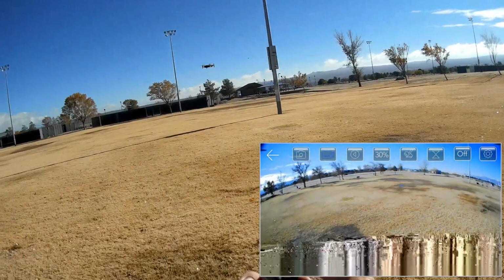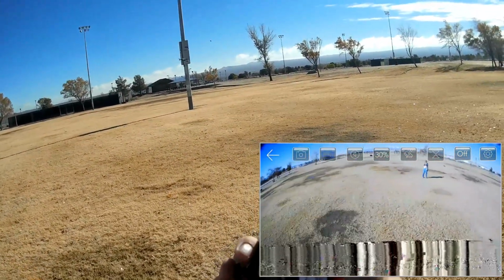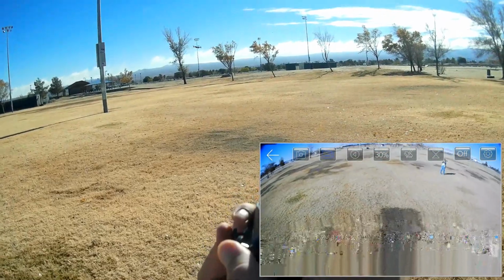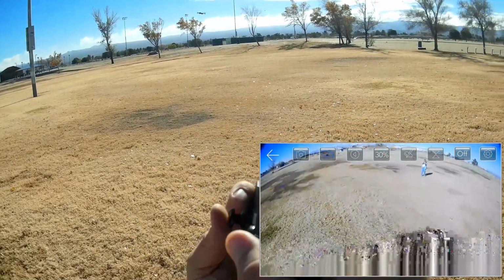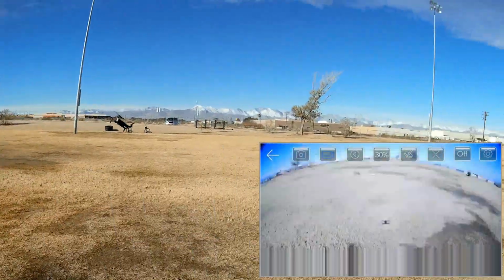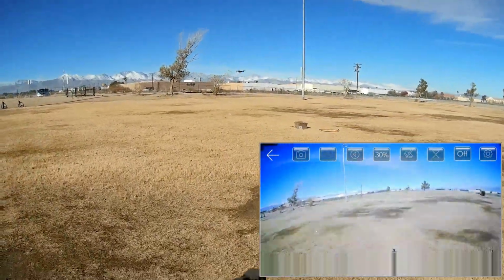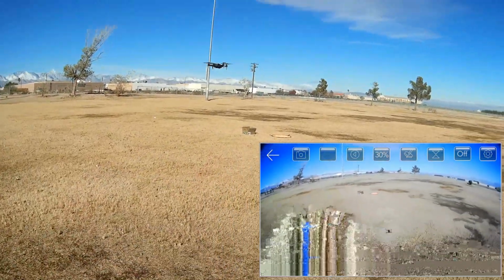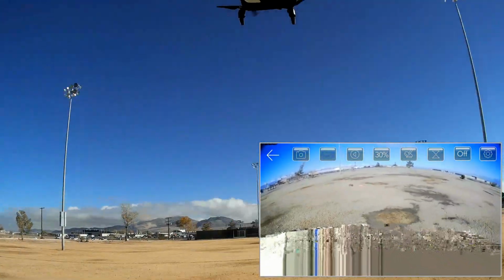I didn't show you these buttons, by the way, folks. On the right side, the forward button is for rates, and the back button is for flips, and if you hold it down, it's emergency stop, so be careful with that back button. The left buttons, the forward button on the left side is for headless mode, while the back button is for one key return. And this is the wind blowing it back. We do have a wind today.